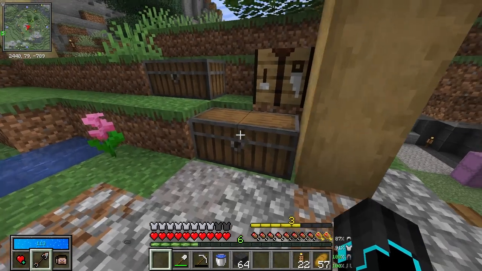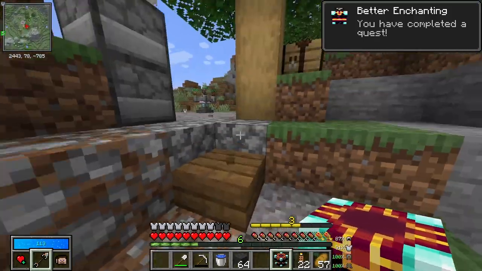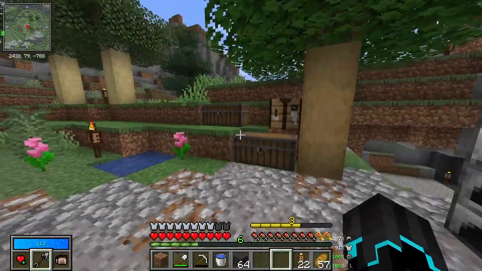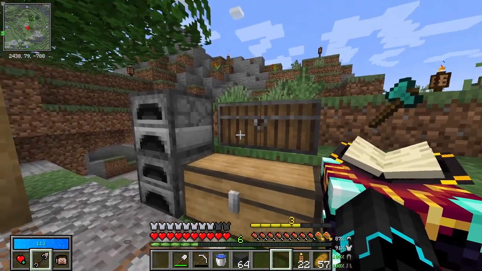And then we should be able to go ahead and make the vault enchanter. Boom. Where are we gonna place this? For now, we're gonna do it up here. Let's just keep it here. Alright, so with this, if we add our tool, we will be able to pick any enchantment that we wish, which is pretty cool.